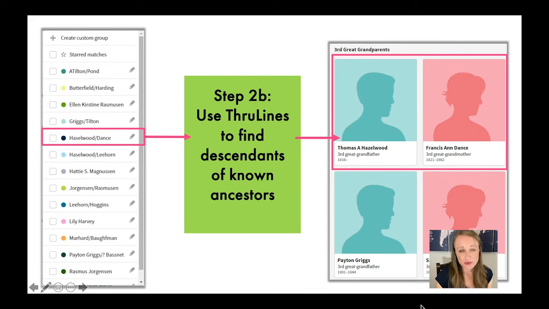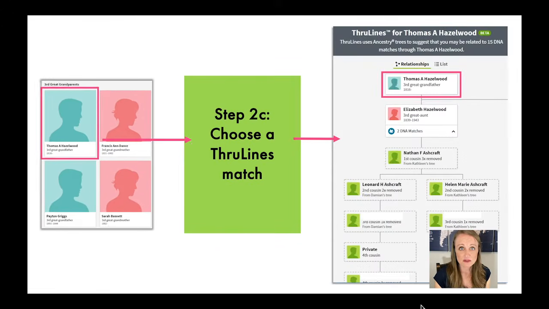Next, I use the through lines tool, and I have another video on YouTube here about through lines if you want to go check out that video first. But what you're doing with the through lines tool is you're identifying a known DNA match. So in this case, my known DNA match is MJ. Through lines has helped me find him, and he's a descendant of my ancestor Thomas Hazelwood.